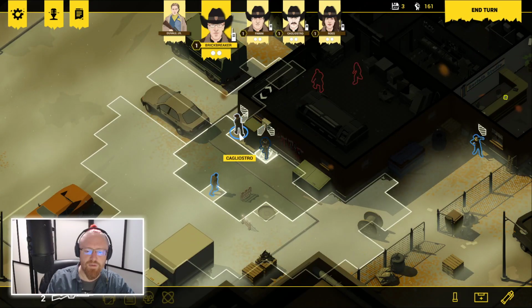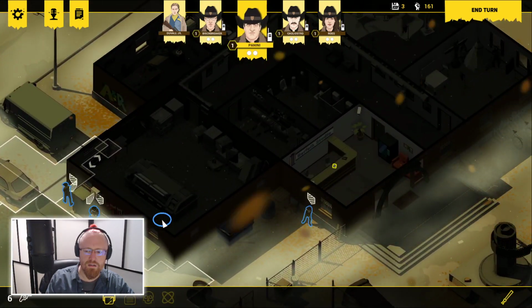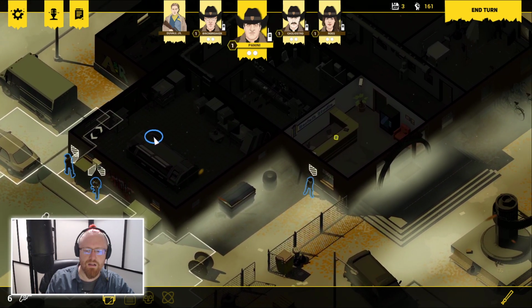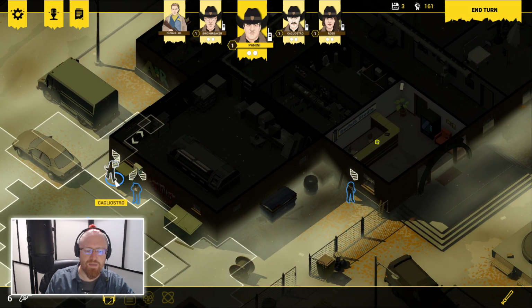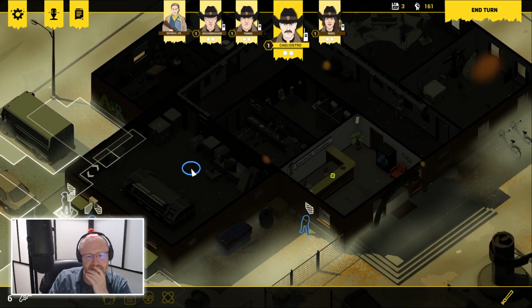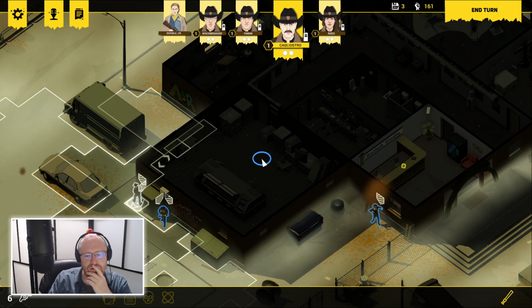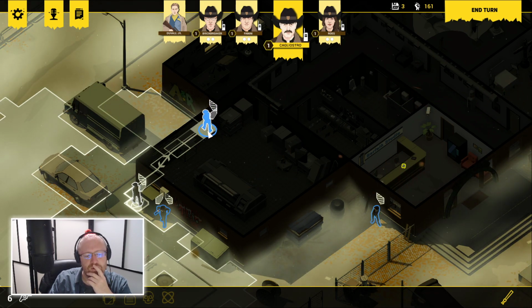So did opening the door cost an action? Huh. I wasn't paying enough attention. Did it cost an action? And then, yeah, it did. So opening the door cost an action. So I can't actually take out two guys in a room unless... Oh no, what I could do is tell the guy to freeze from the door frame.